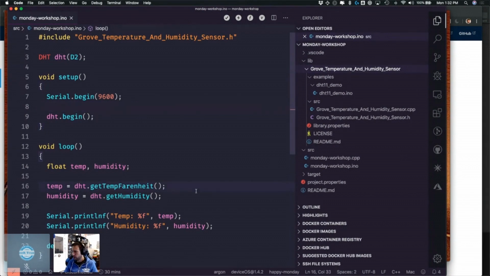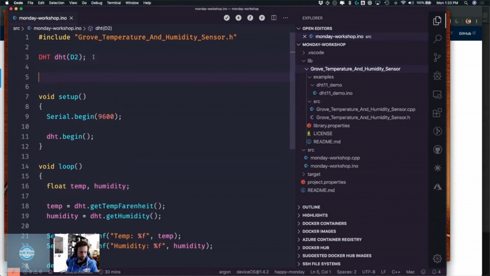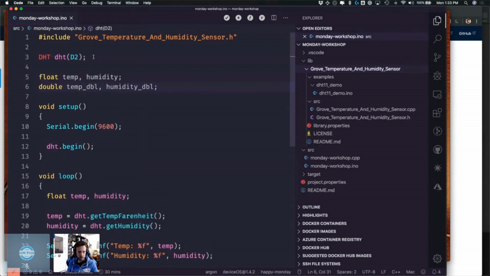So the next step, what I'm going to do here, because we're writing out to the serial terminal, that's all nice and cute, but that's not anything really particle specific. What I want to do is expose these values as particle variables, so that I can read them from somewhere else, like from the console. To do that, I'm going to create a few new variables. I'm going to take my float variables that were before in the loop and put them here as globals.